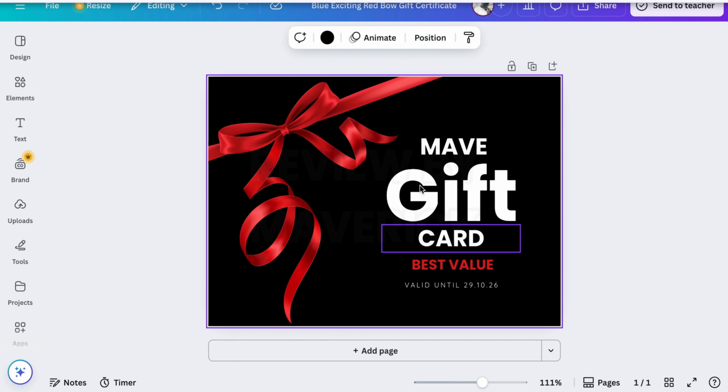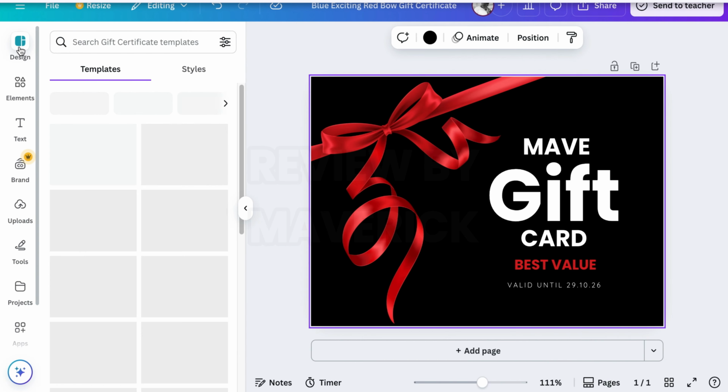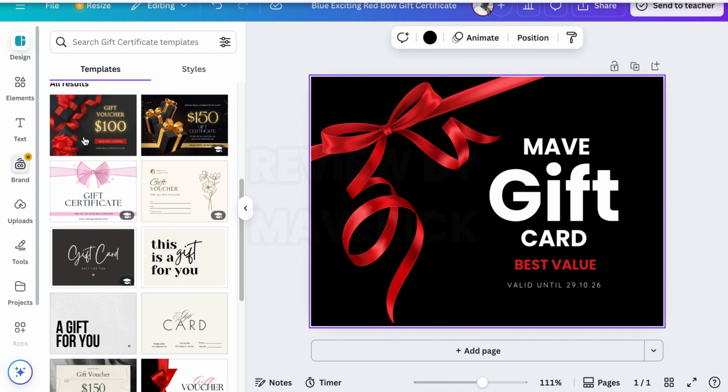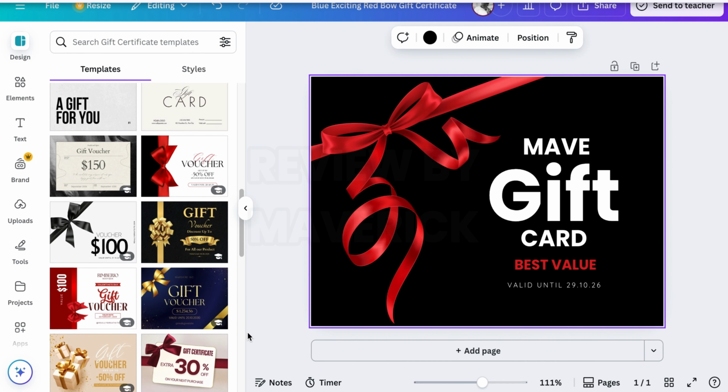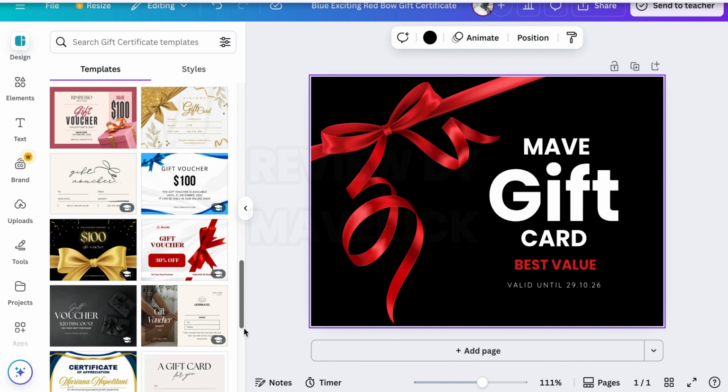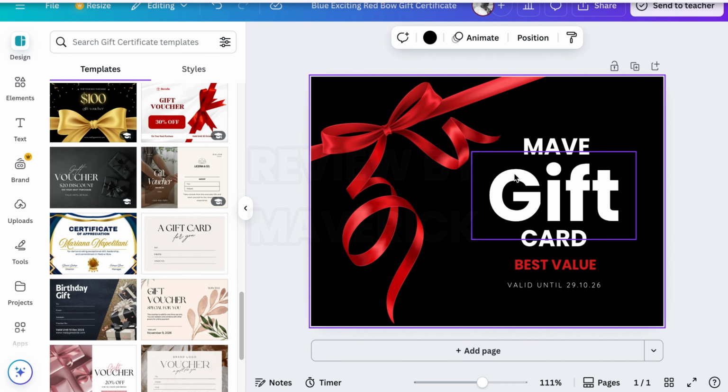It's good that you actually create a nice gift card banner like this so that it portrays the look, and it gets people enticed to buy your gift card, right? And you can even do more than this. You can see we've got a whole lot of designs right here. You can see the templates. There are a whole lot that you can check out. You can see this is another one. You can always go ahead and check out all these and use them for your best interest. But for the purpose of this tutorial, I'm just going to use this.